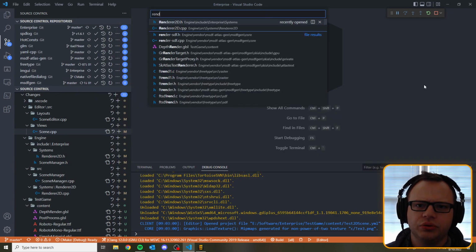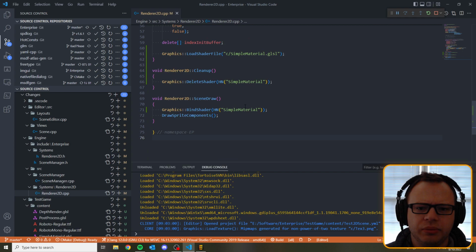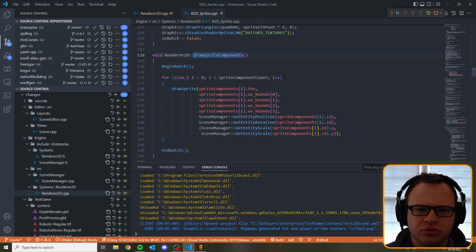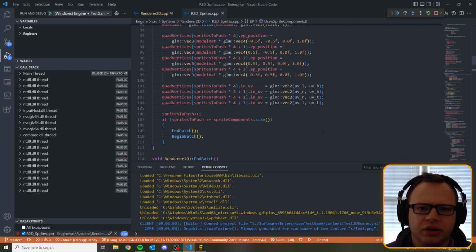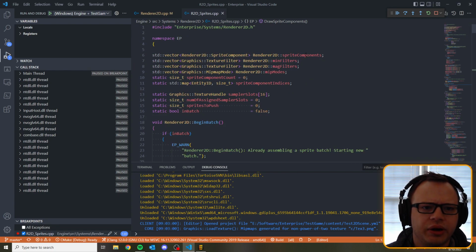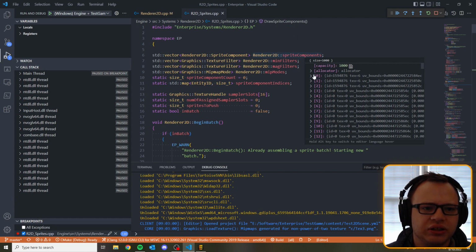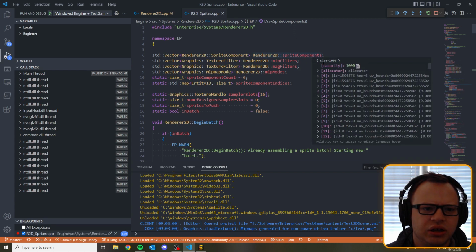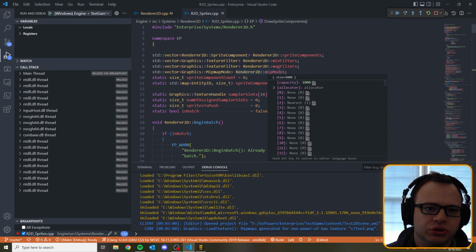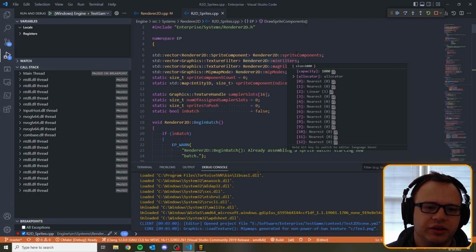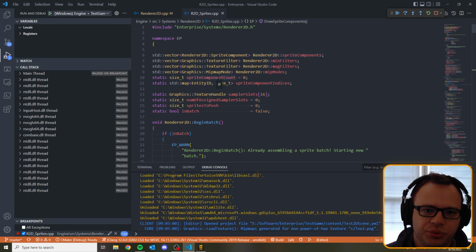So let's go to Renderer 2D. I'm going to hop into its scene draw and into the spot where we draw the sprite components and set a breakpoint. All right, and let's see what we've got. I'm checking out the state of the renderer right now. So we still got the pool, 1,000 entities. Where is, here we go, sprite component count. So sprite component count is 0 right now. So apparently the renderer 2D is aware that we have deleted the 3 sprites in question.